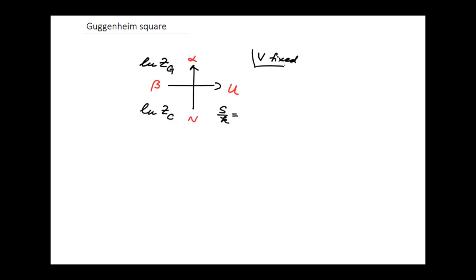And indeed, our formula said that the log of the grand canonical partition function is the log of the canonical partition function plus alpha times n. So this is also in this Guggenheim square. Or if we want to calculate the entropy, starting from, again, the log of the canonical partition function, we have to add the product of beta and u, because we're going parallel to the horizontal arrow. So all the relations that we found in this chapter are encapsulated in this Guggenheim square.